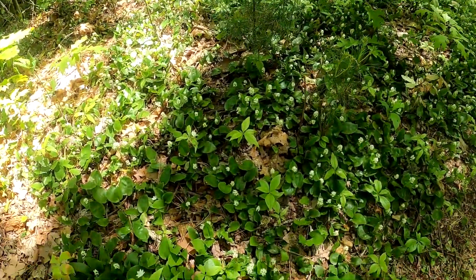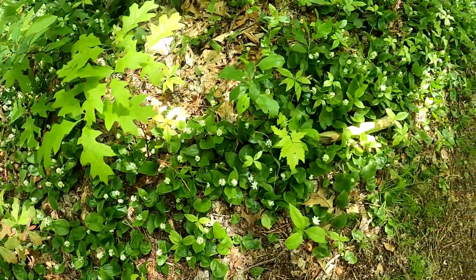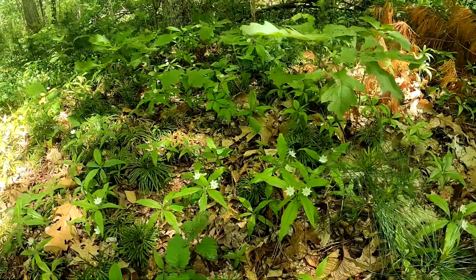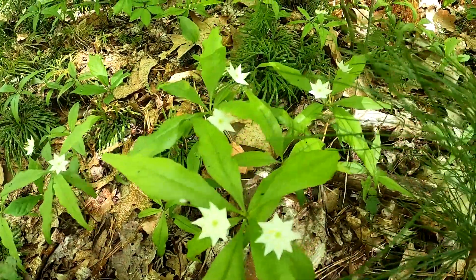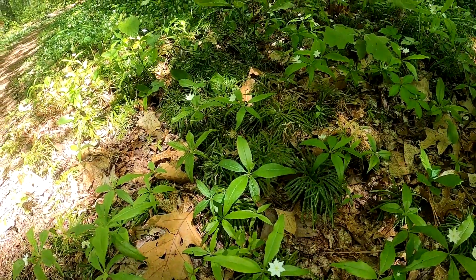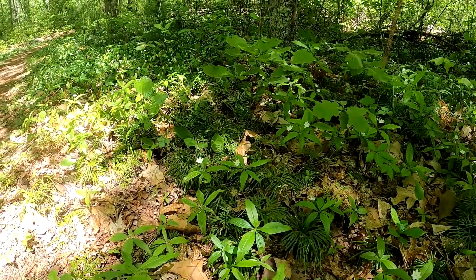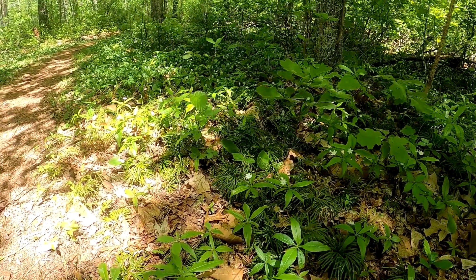So here we have more beautiful carpet of these wild lilies of the valley. Again we're getting very close to these nice windflowers, and there's a big carpet of them in here. This plant right here is called a creeping jenny. It's very similar looking to something called a princess pine, but the princess pine stands a little taller — the creeping jenny is low lying.